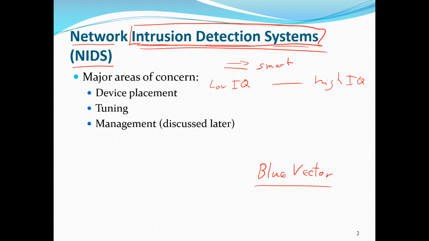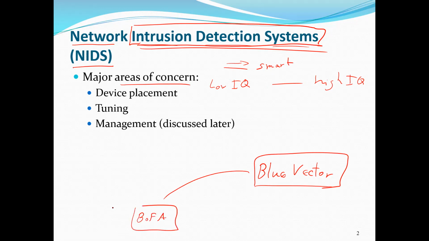We're also going to talk about major areas of concern, like where do you place the device? I talked a little bit about that, how they have to be specific to the geography. However, a lot of these tools can interact with the server via some kind of encrypted connection. Imagine Blue Vector is a company and Bank of America is their client. Bank of America will purchase an appliance from Blue Vector. Believe it or not, these cost something like $200,000.